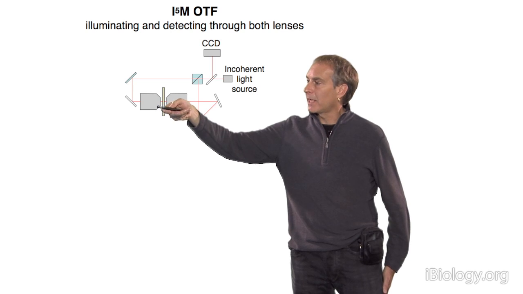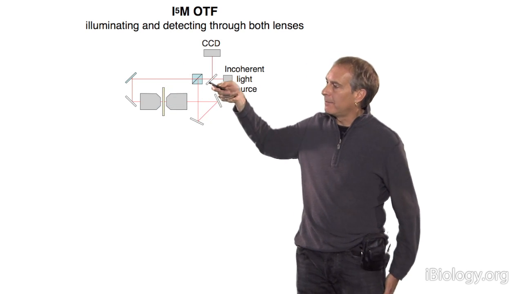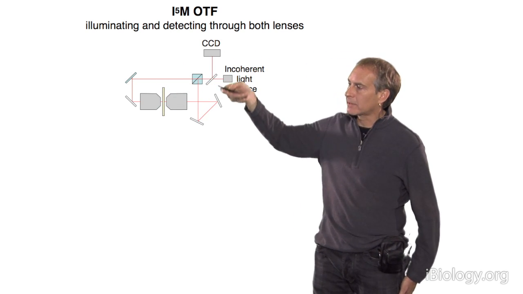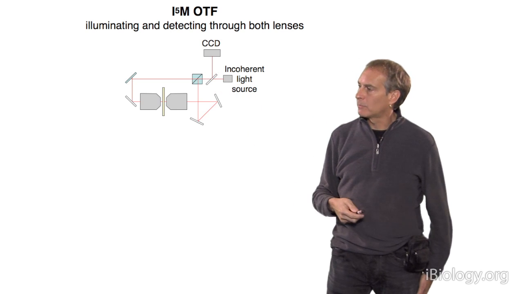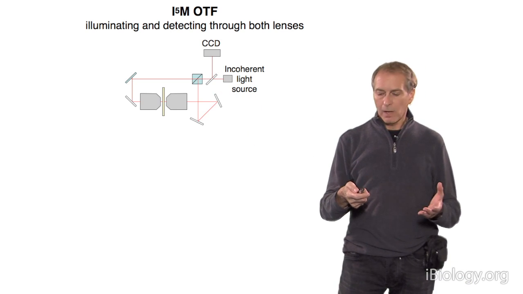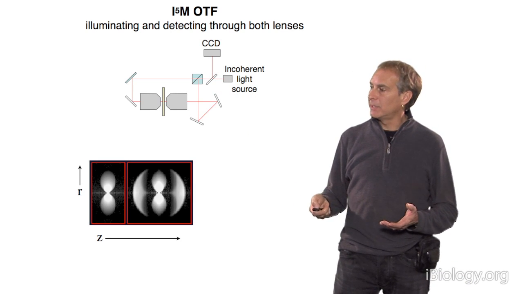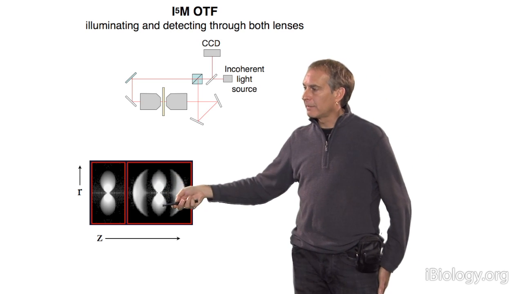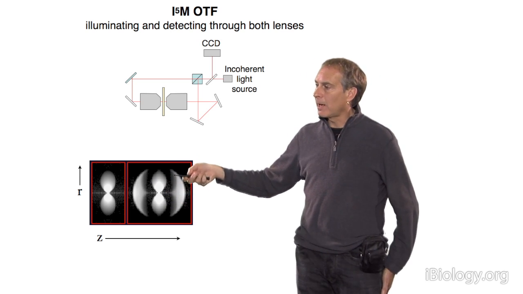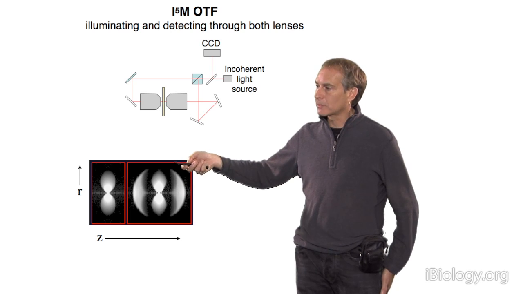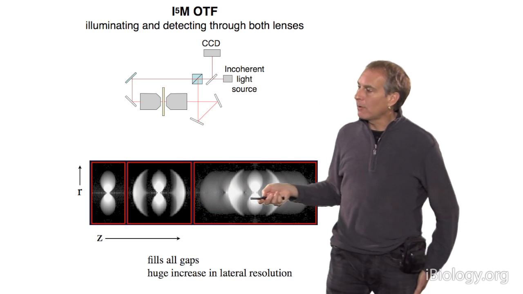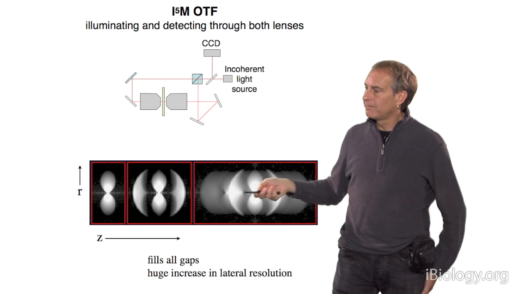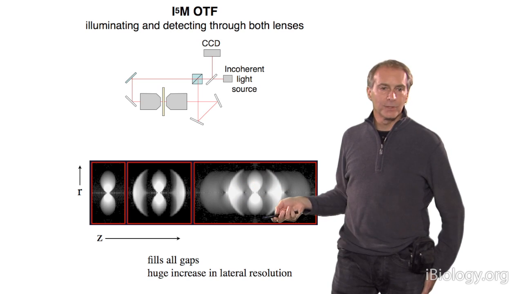Similarly, the light coming out of this lens comes back up and then through this dichroic goes to the detector, and vice versa, as well as through that one. Okay, so through both paths, and the result is not just this, which I showed you before, in terms of kind of coming up to the full circle of comparable resolution in the z direction to the xy direction, but you can now get double the resolution in the z direction than possible in the xy.